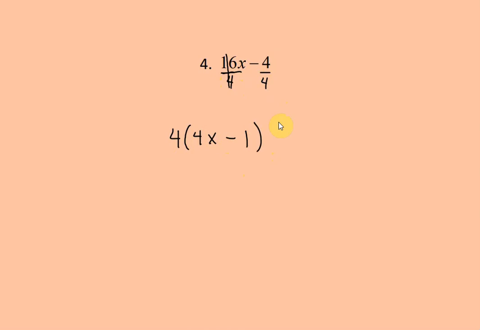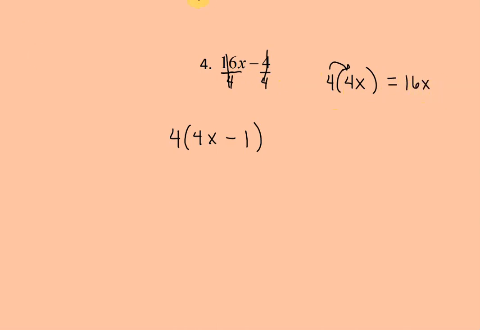A lot of times I'll see students, if they're factoring out a 4, just cancel it out and say, oh, there's nothing left. Well, if you did this, if you factored out a 4 and said what's left is 4x, and then that canceled out, we wouldn't put a minus anything. If I were to multiply this back together, 4 times 4x would give me 16x.